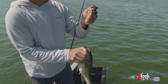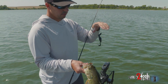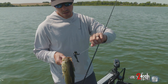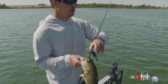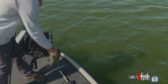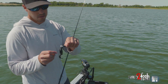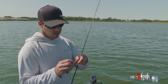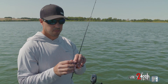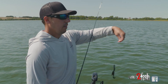Fat one. One thing that I like to do when you're fishing this offshore stuff with a Texas rig — a lot of people peg their weight when they're fishing shallow cover. I never peg it when I'm fishing offshore like this. I just feel like I get a little bit better hook set into those fish. You don't have to worry about that weight bogging up in there. It gets up out of the way and it tends to kind of allow your bait to fall a little more free, compared to just darting right straight down on a long cast like this.